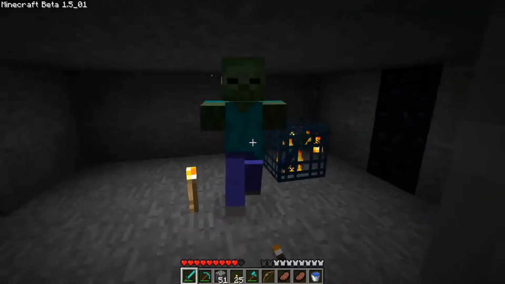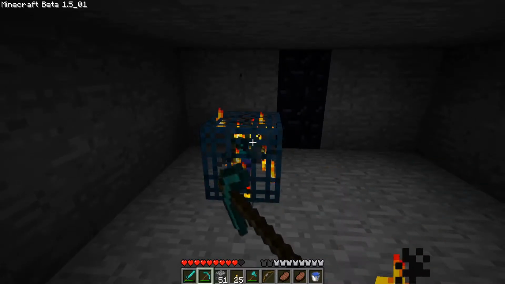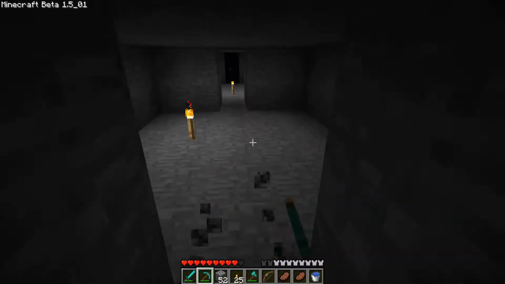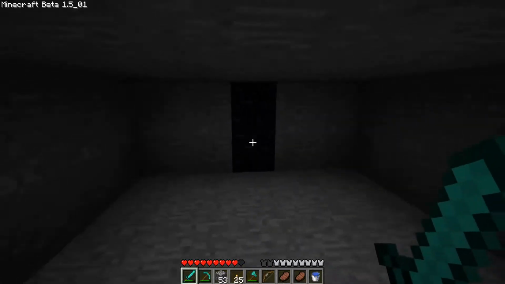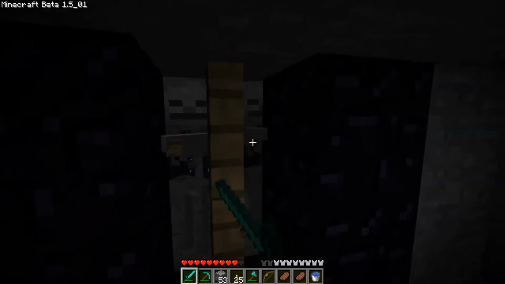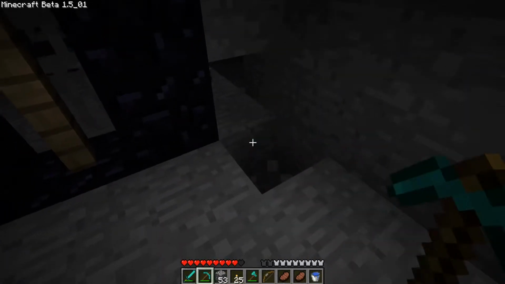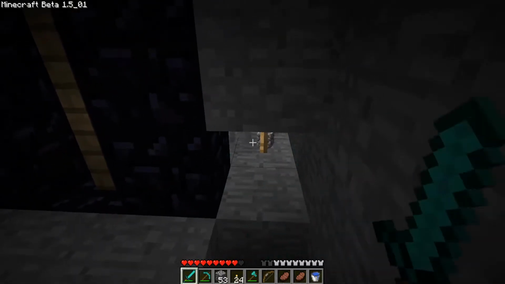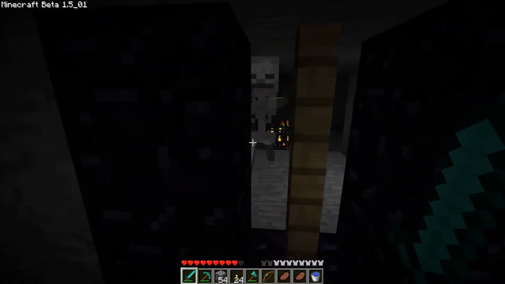Another fence post, a bunch of enemies behind it. There's definitely lots of stuff outside. I think that is pretty clear. This is the way up. Okay. We have obsidian there. Fence post here. I think this is just the outside courtyard. Maybe.